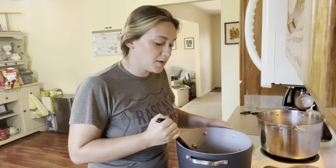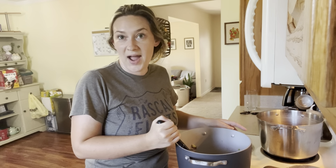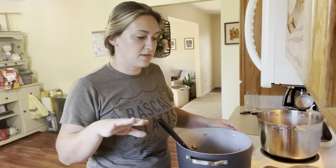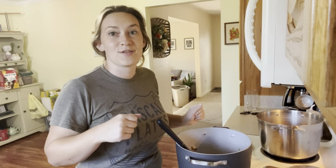All right, so now we are bringing this to a boil, letting it simmer for 5 minutes, and then packing it in jars. So while I've been making this, I've had my jars in hot soapy water in the sink, so I'm just gonna clean those up, rinse them out, put some hot water in them. This is actually water bathed, so I'm gonna get that ready too, and I'll bring you back in when it's ready to go into jars.